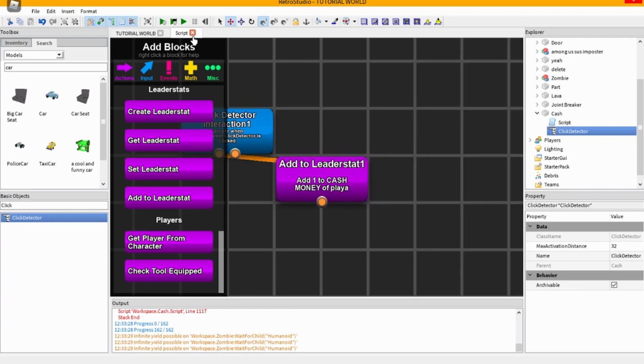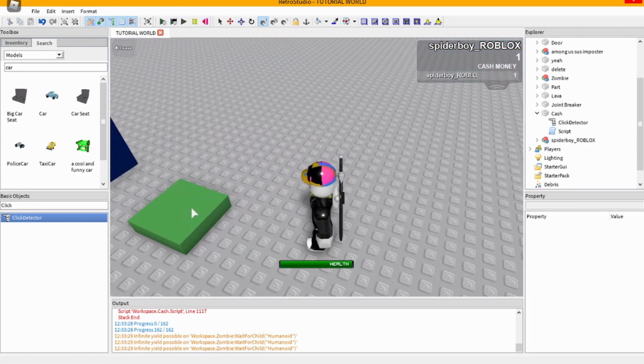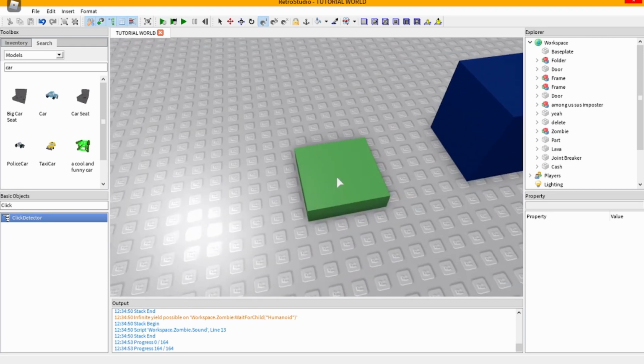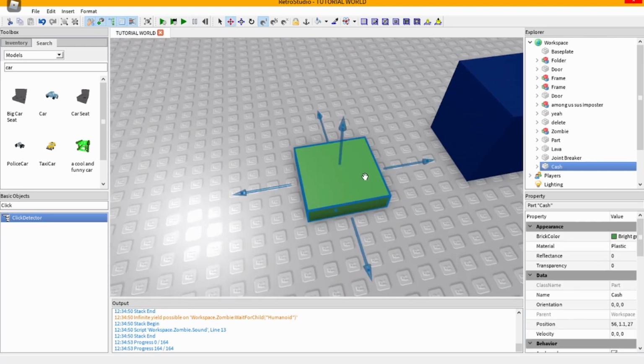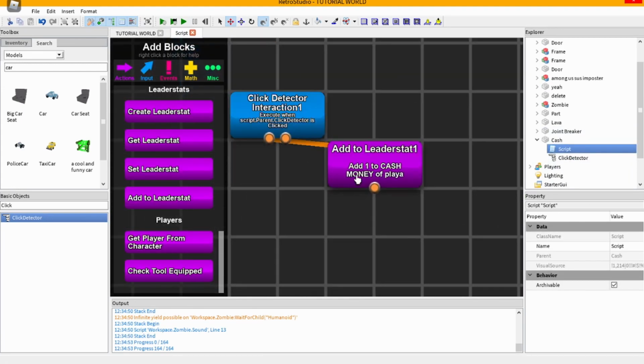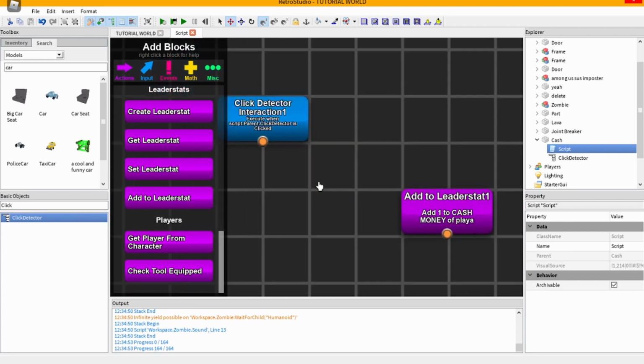And then let me just double check. There we go. When you click this, you get rich. And we can also make it play a cool sound effect. You can do this for tycoon games, you know. So I have an idea. Here's a cool example you can do with this. It's both entertaining and educational.